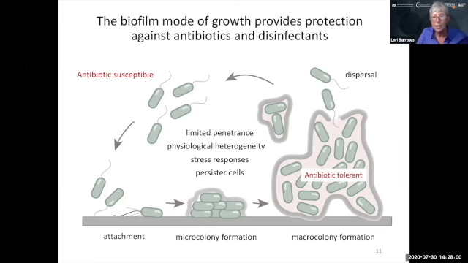And lastly, there is this unique type of cell that forms in a biofilm called a persister cell. So we're still trying to understand exactly what these cells are, but essentially they are cells that are almost completely dormant and are very tolerant of antibiotics. They're almost like a spore, if you will. And you can kill most of the biofilm if you get the antibiotic concentrations high enough, but you really cannot kill these cells very easily. And once you take the antibiotic away, those persister cells will then regrow. So these things together contribute to this antibiotic tolerance.